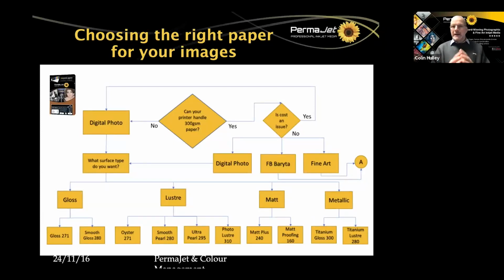Any paper, regardless of manufacturer, and this talk encompasses all brands of paper, not just PermaJet, but Photospeed, Hahnemuhle, whoever. Any print is always capable of absorbing pollutants or whatever is in the air. So when you're displaying or showing prints, you have to be careful on how to do so and make sure they're in an environment that protects them to the utmost. So the coating technology that we use on the digital photo range isn't as stable if left unprotected as maybe some of the fine art prints.